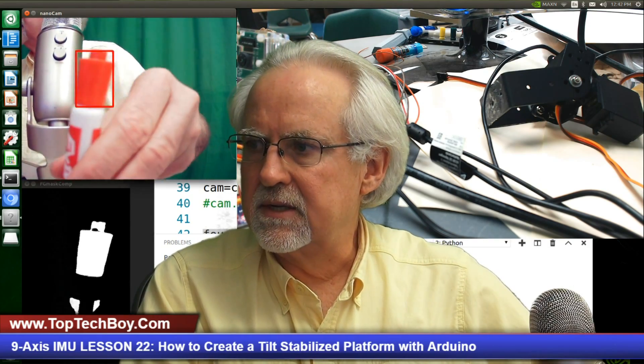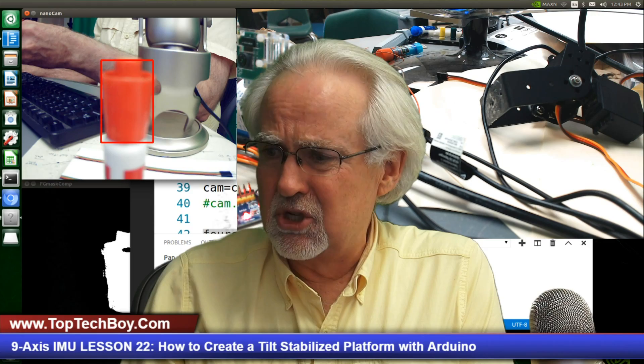I just had a little artificial intelligence project go haywire on me over there. That's not related to this project, but since it just went haywire — this is my Jetson Nano artificial intelligence tracking system. You can see that I'm tracking with a pan-tilt camera. Pretty neat. Think about looking over there on my Jetson Nano tutorials if you haven't done that yet.